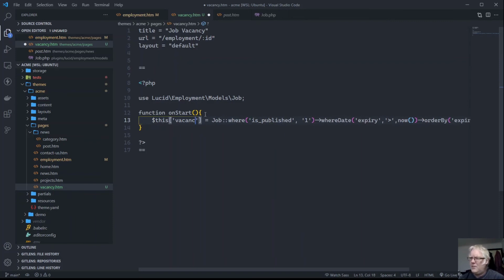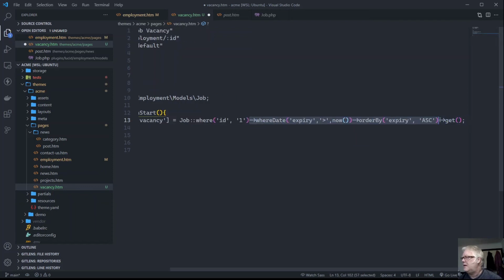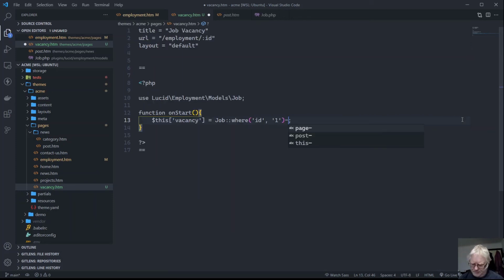We'll just call that vacancy because it's going to be a singular job where ID, we don't need all that. We don't need that. We'll get the first.